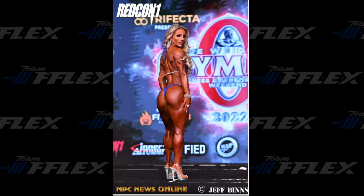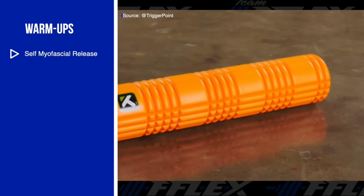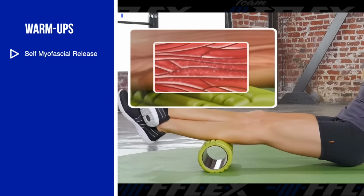No, it's probably months at a time, because literally what we do is we build everything out and we get all this done. I make my athletes do the stuff that nobody actually wants to do. One of them being rolling out, okay? So we talked about self-myofascial release in the last video. We're talking about it again. This is key, this is important, this is something that is really going to help.